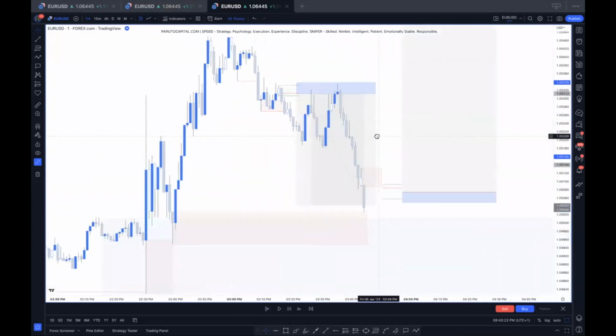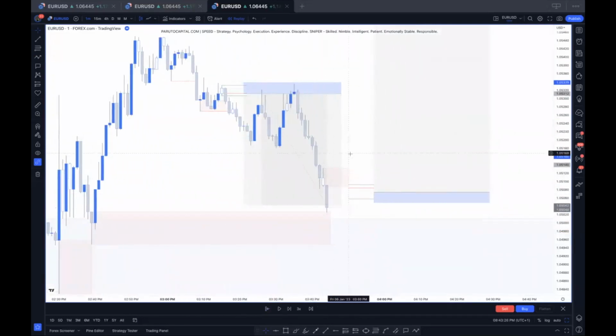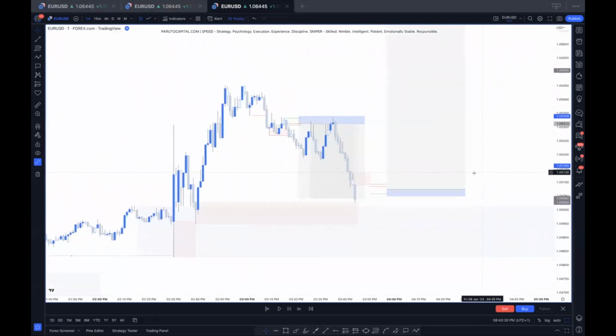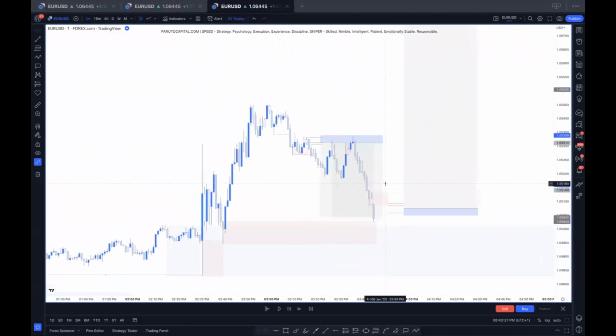Now, it's easy to see this, that the market did this after the fact. But the whole idea of trading is for you to be able to follow structure. And when you see structure, you trade it. You don't have to know what price is going to do. You can be right, you can be wrong. It does not matter. What matters is your trading strategy works. And if you do it over and over and over again, it's going to work. So you don't hesitate, you just take it, right?